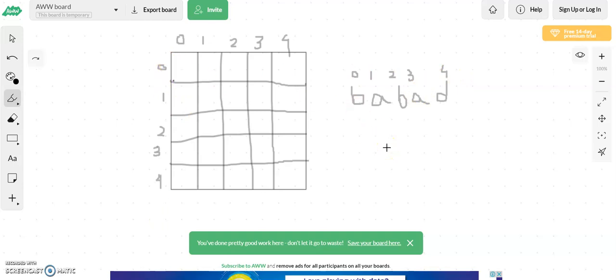First of all, what is a palindrome? A palindrome is a string that, if we reverse it, gives us the original string. For example, BAB, if we reverse it, we'll get back BAB. Notice every single character is also a palindrome. B with itself is a palindrome, so 0 with 0 in the table is a palindrome. A with A itself is a palindrome. B with B, A with A, D with D.